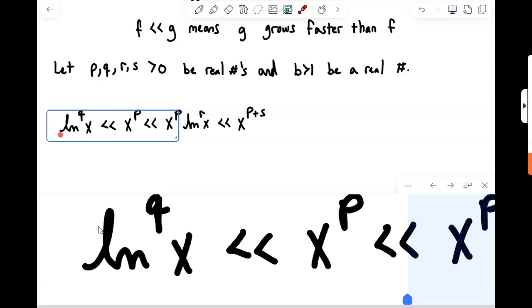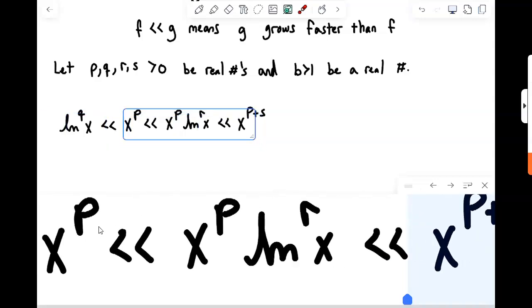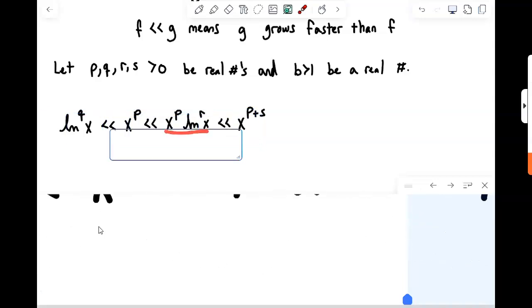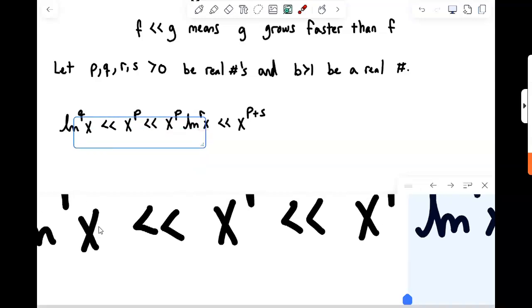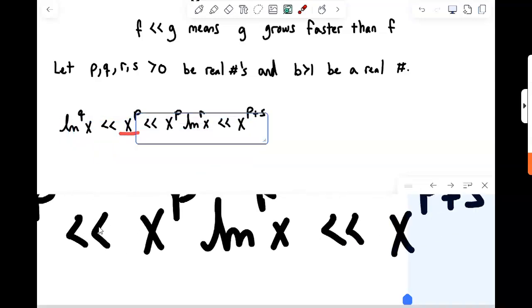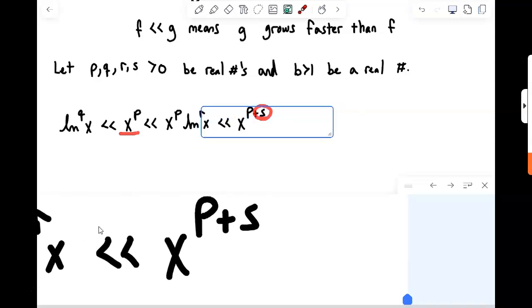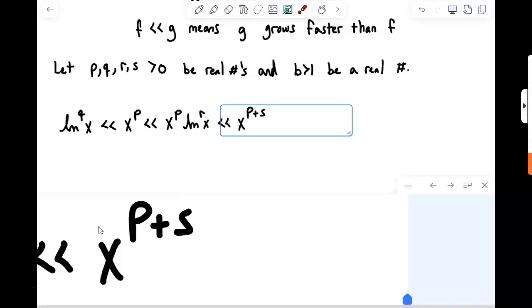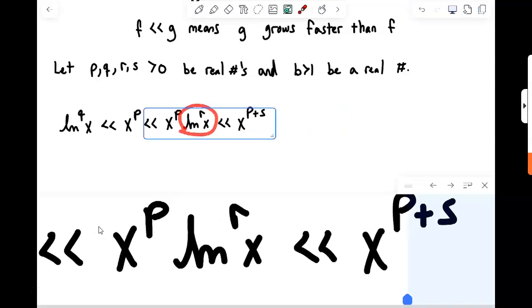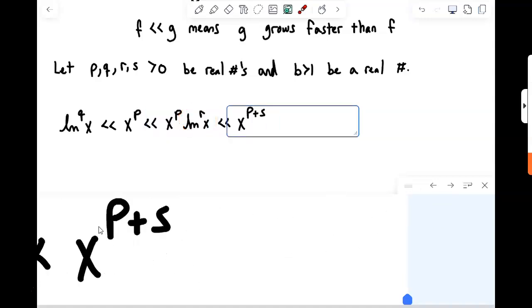Right? In other words, ln is slower than any power of x, no matter how small it is, as long as it's positive. But adding an ln onto the x does get you bigger than an x to the p. But even if you have an x to the 1/100th, or an x to the 0.01, included with x, and you might have an ln to the millionth power, that will still grow slower than having that extra little 0.01 x on there.